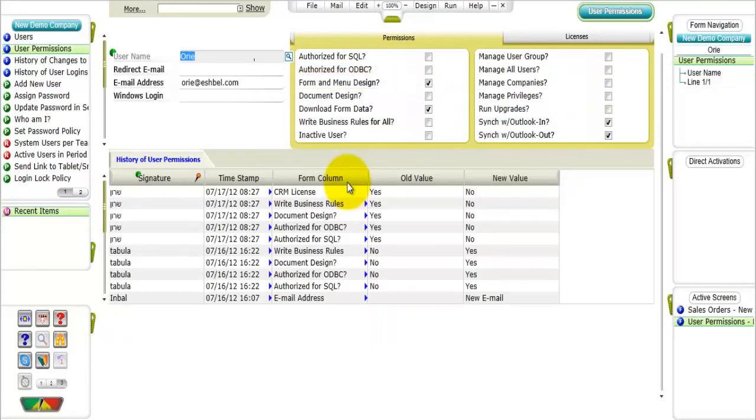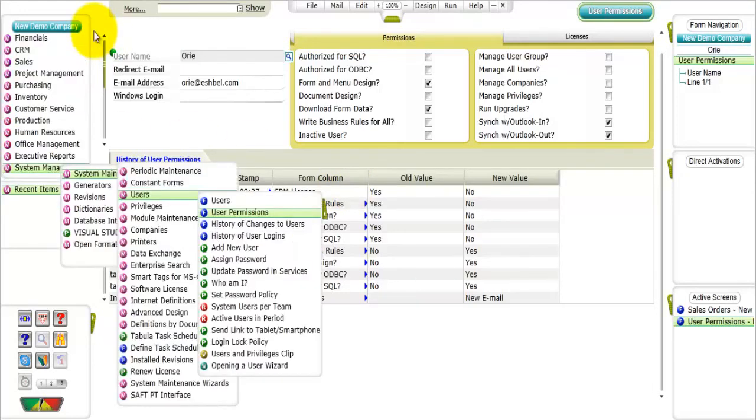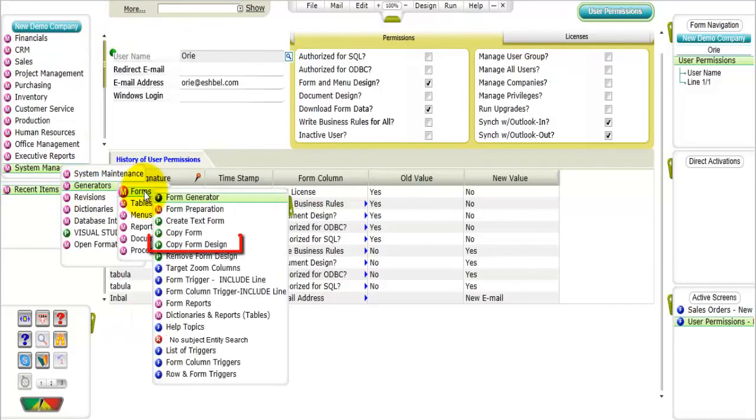The designs we've demonstrated in this video clip will affect your own work, and if you are a privileged group leader, they will also affect the form for all users in your group. Design definitions implemented by the System Manager affect all users. The System Manager can also access a number of additional design tools, including a program that can be used to copy form designs from one user or group to another, accessed via the System Management menu under Generators, Forms.